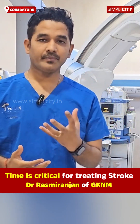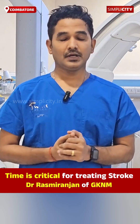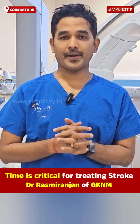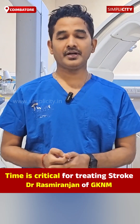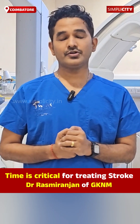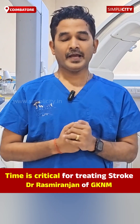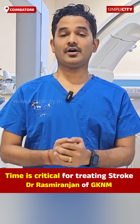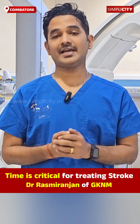When we talk about treatment of ischemic stroke, we say something called 'time is brain.' Because unlike other tissues, brain tissue cannot sustain ischemia for a long time. Each minute we delay in initiating treatment, the brain loses about two million — 20 lakh — neurons per minute. So for stroke, time is very, very important. We should come to hospital immediately, and once you are in hospital, we make sure you get the right treatment as early as possible.